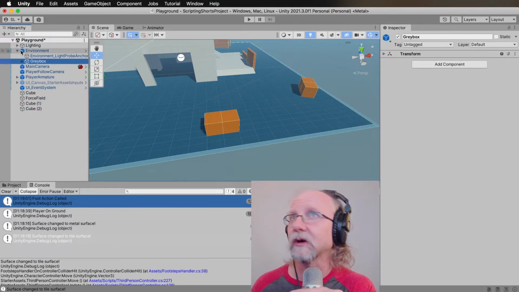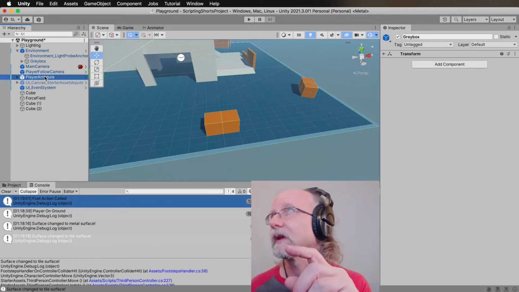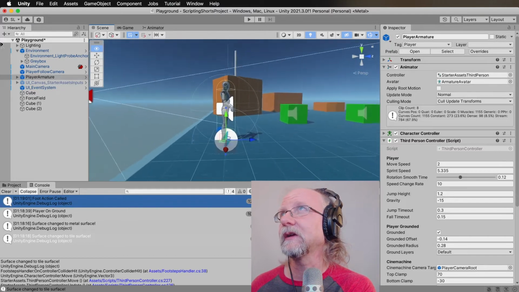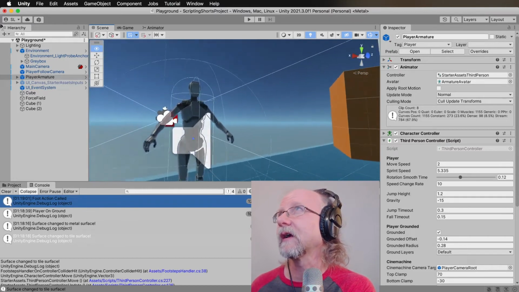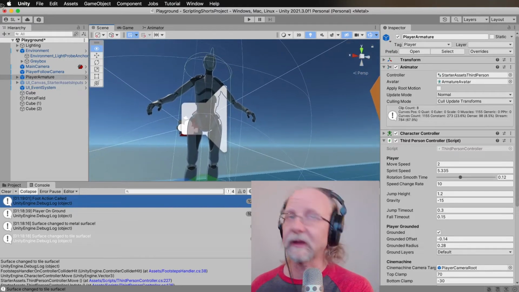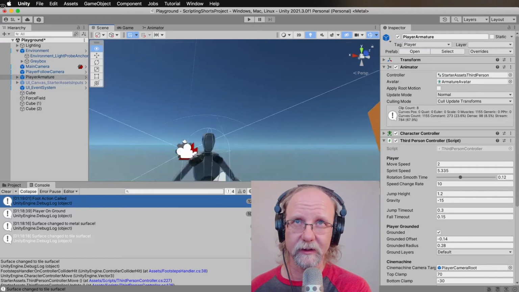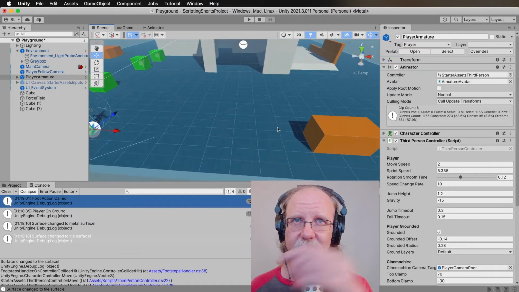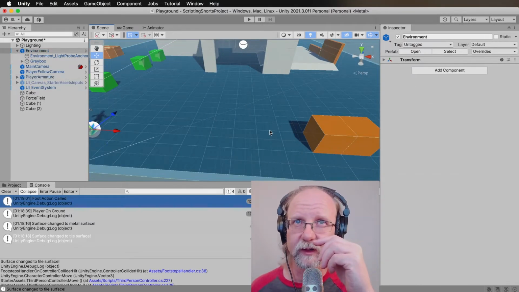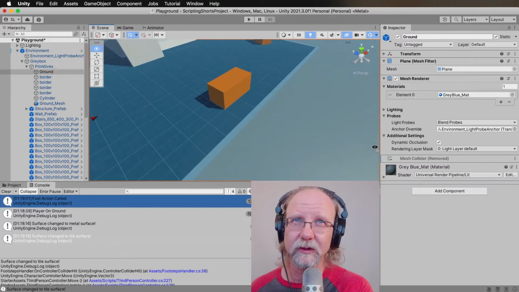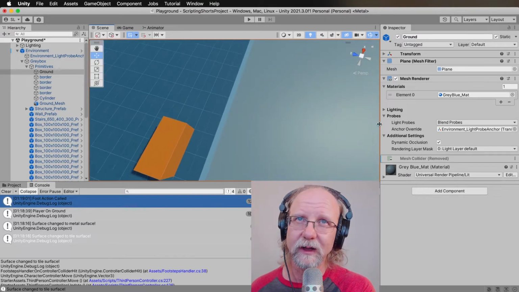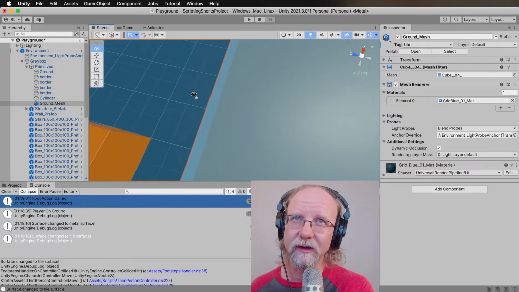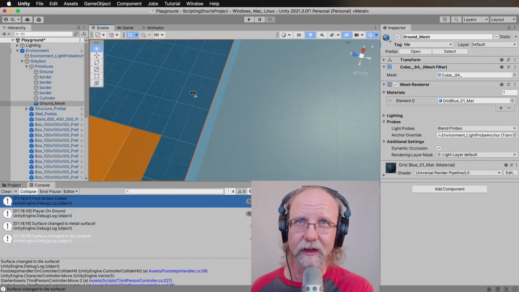Now, if we look at our player armature, you can see that that object has its own collider. It's right there, and it looks like a capsule. That's the capsule collider of the player controller, so it can talk to the other colliders that it interacts with inside the surface here. In this case, we're going to do this one here. I'm going to click enough times to make sure we are actually selecting it and not everything else in sight. Yep, there you go. You can tell when you see the orange line being drawn right there.